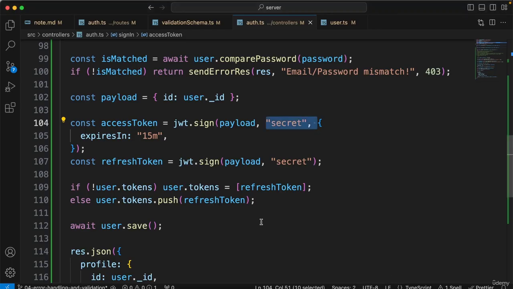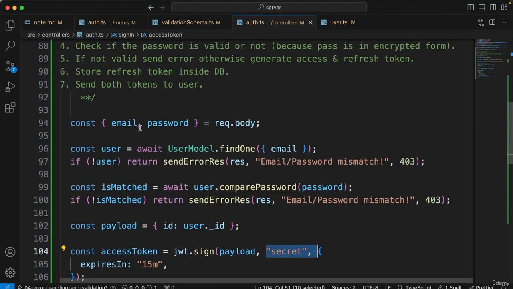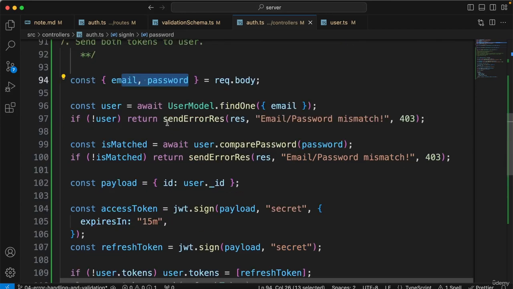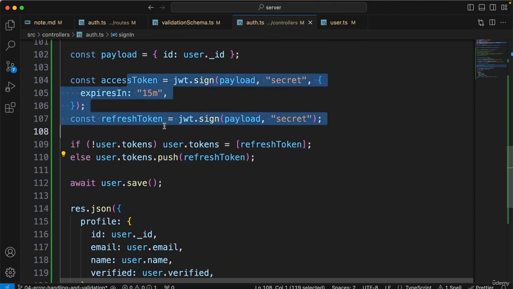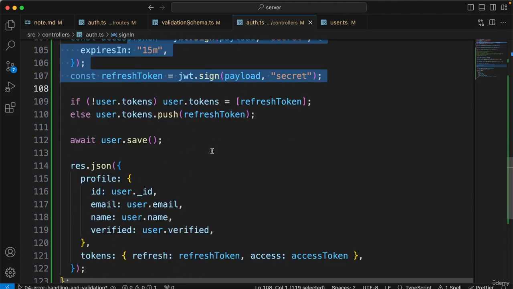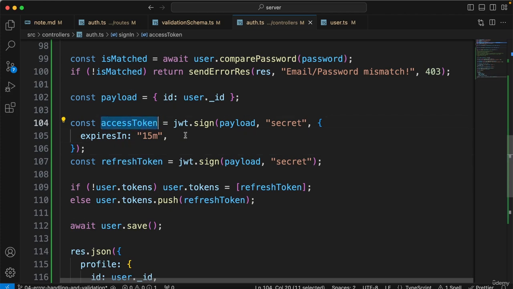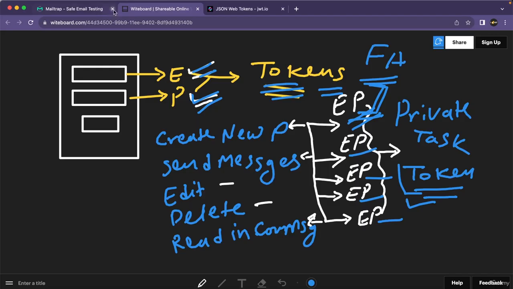And we already had that logic. We did that same thing inside our sign-in method. After reading their email and password, we'll simply verify that user, and if the user is valid, then we will generate different tokens, which are going to be the access token and the refresh token. And once our access token is expired, the user can send their refresh token to regenerate their access token. And where we are going to store these tokens and how we are going to send these tokens to our backend API, we will see those things in our future videos. But for now, let's see how we can verify this access token.